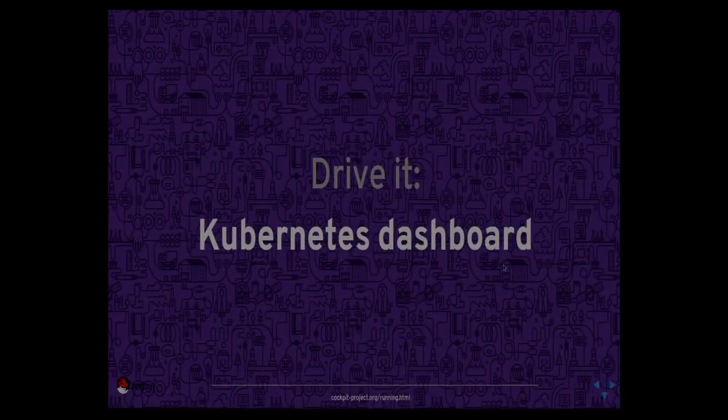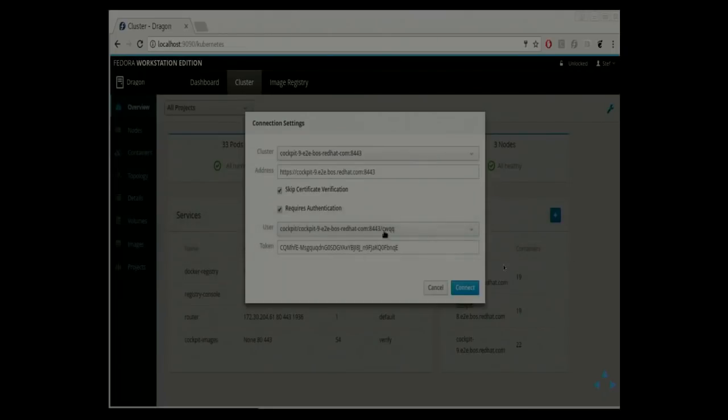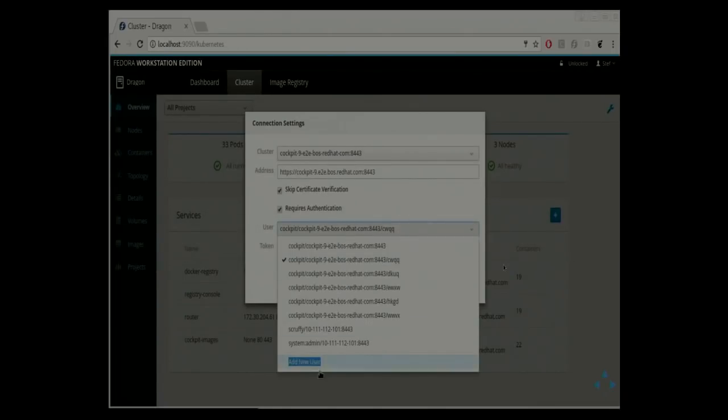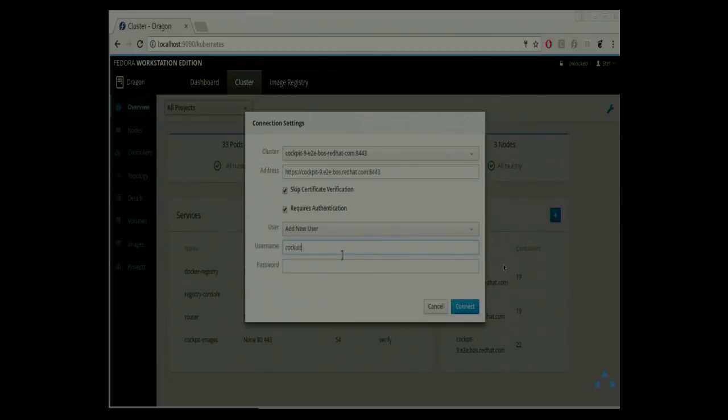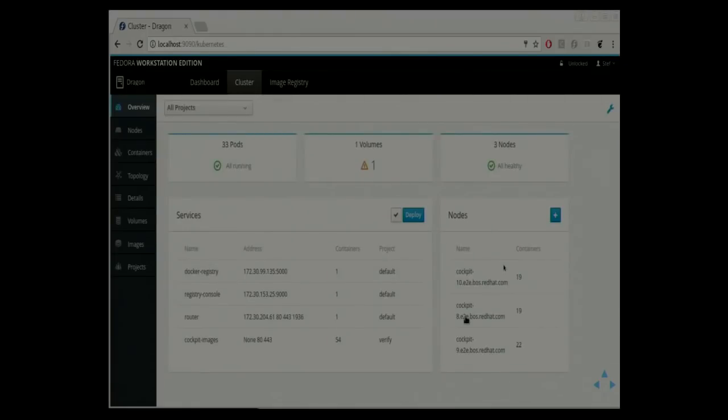And again, last example we're going to look at before we dive in, Kubernetes dashboard. Here we can discover a cluster. I'm going to log into it. A Kubernetes cluster for running containers. In this case, it's our bots cluster that runs various bots for the Cockpit project, runs machine learning tasks, and so on.